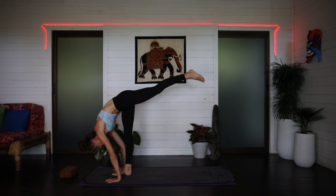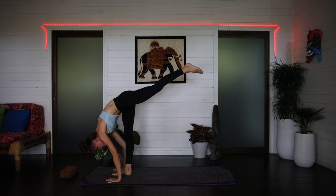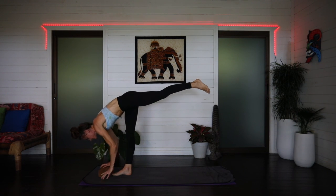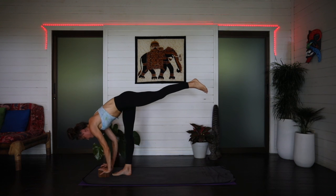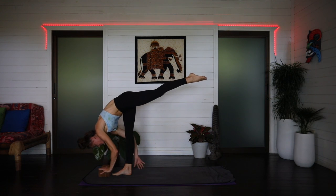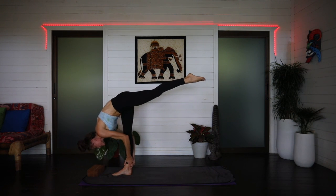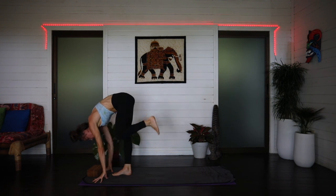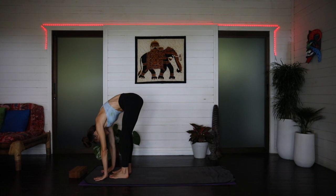Maybe walking the hands in closer to the foot, maybe putting them on top of blocks, or maybe grabbing onto the ankle and balancing here. We'll take one last inhale. Left leg lifts as high up as it'll go. And exhale, releasing it down to meet the right. Take a big inhale through the nose. And open the mouth. Let it go.